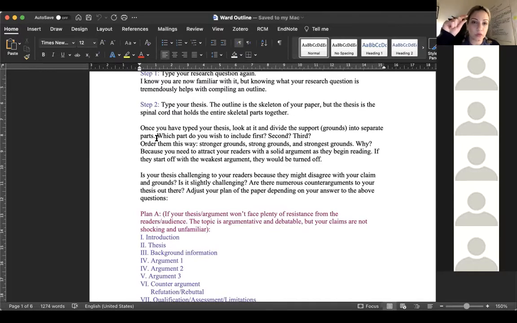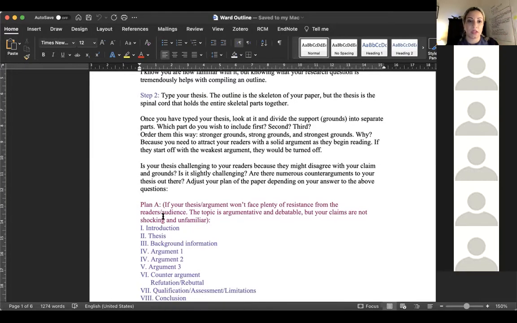Because whatever you include first, the first part of the paper should correspond to that first idea in the thesis statement. So the way we order them in the thesis statement is the way we order them vertically in the paper. So if you say, this caused that because of A, B, and C, when you start writing about them, you should write about A first and then B and then C. Are we clear on that?